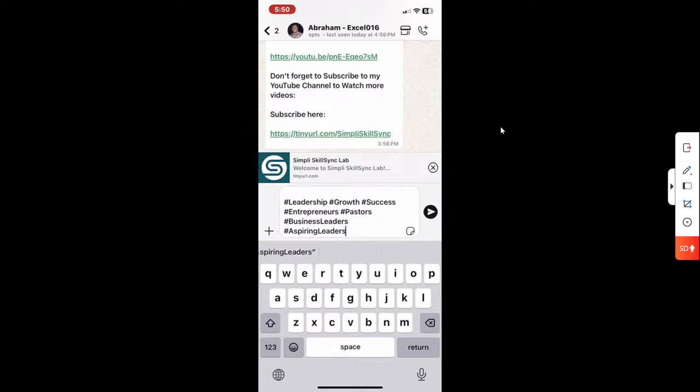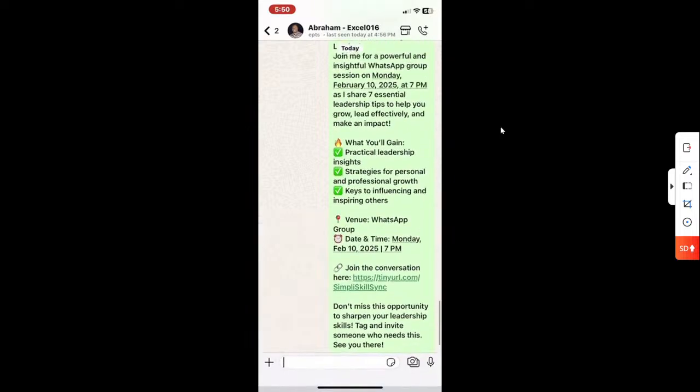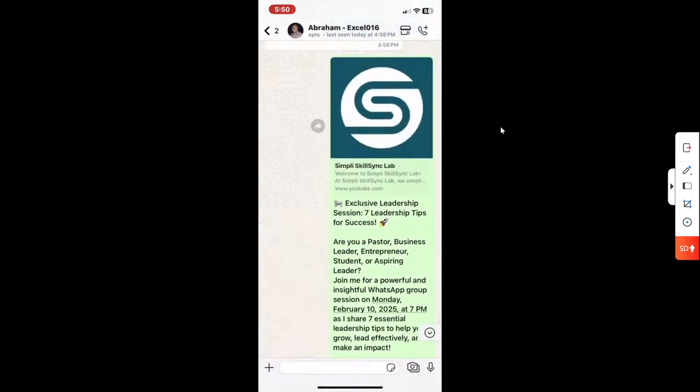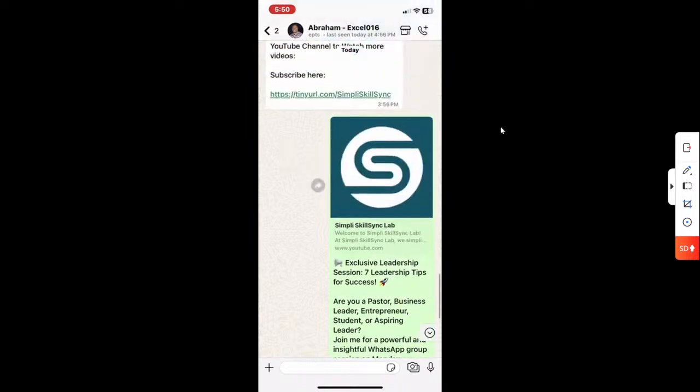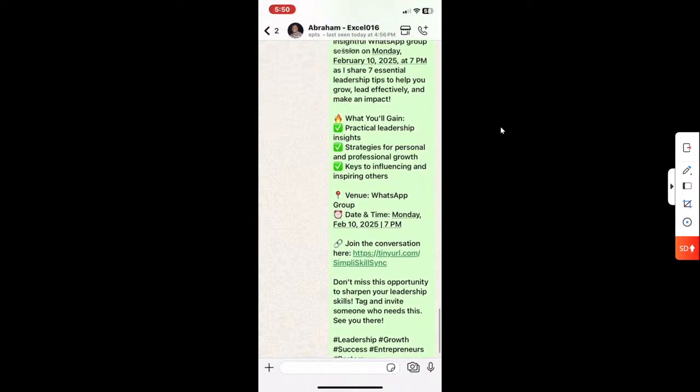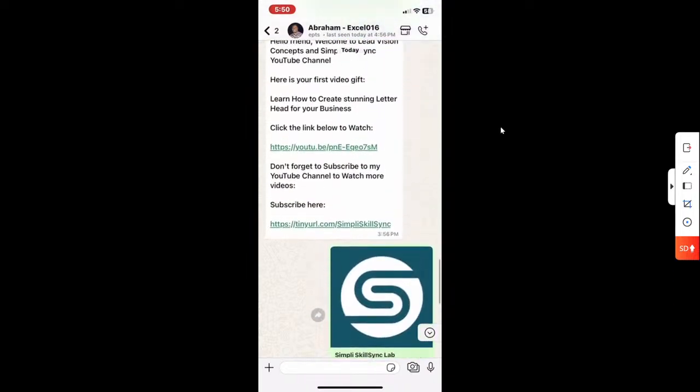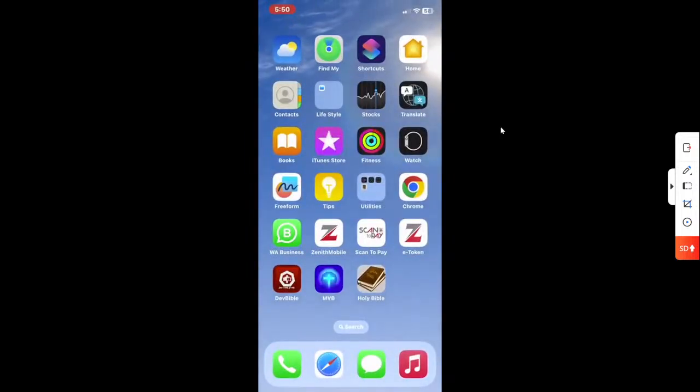So by the time you are sharing the message on WhatsApp, it's going to have the picture of that image at the top, and all the text will go with it. And people will be wondering how this person gets sense. So I've used 2 tools now to do that.